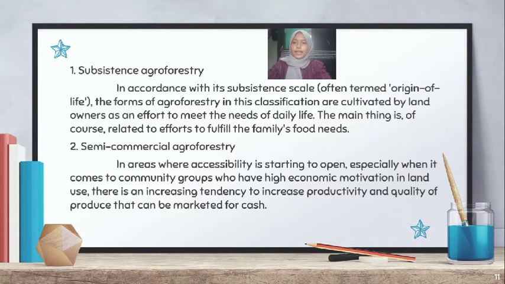The second is semi-commercial agroforestry in areas where accessibility is starting to open, especially among community groups who have high economic motivation in land use. There is an increasing tendency to increase productivity and quality of products that can be marketed for cash.